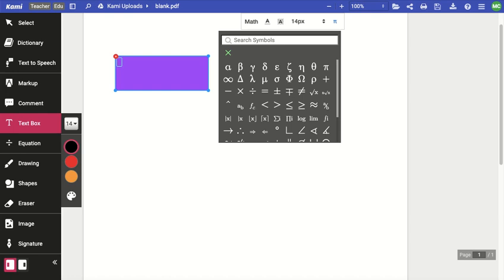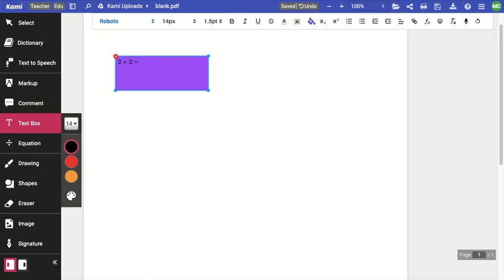So this is a way that students can actually practice using a tool like what they would encounter on the state assessment. So if I'm done editing with the equation editor, I'm going to jump back into my text box.